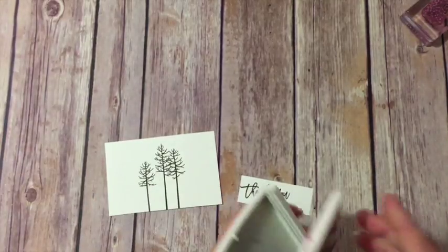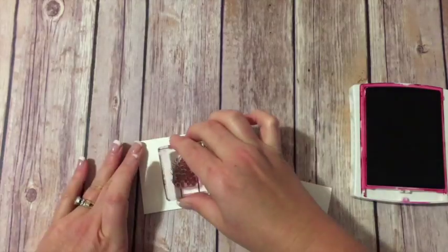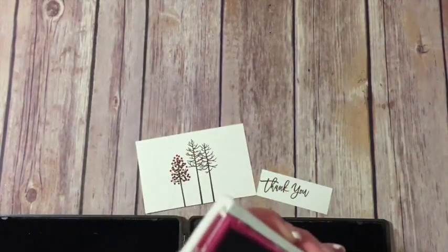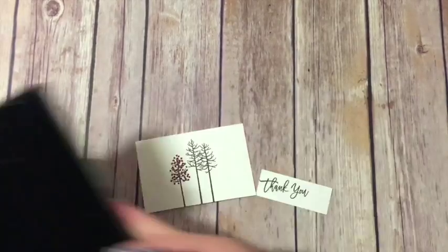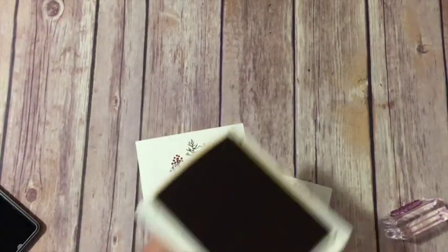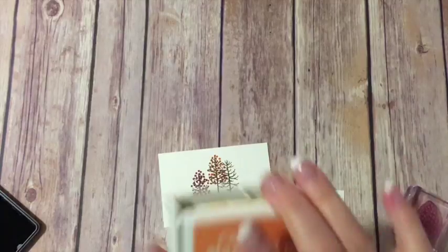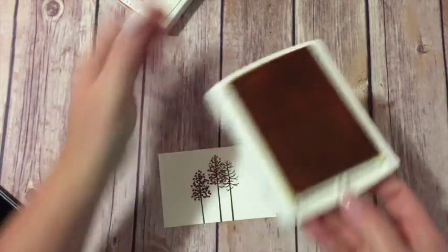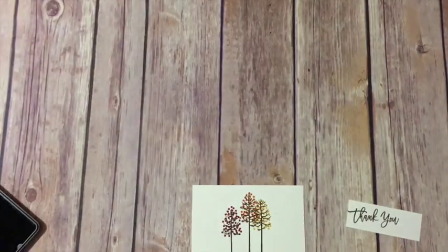All right. And then for the colors of our leaves or little berries, they look like little berries to me, we are going to start with Cherry Cobbler. And then I'm going to use my Stampin' Scrub and Stampin' Mist in between to clean off my stamp since we're switching colors. I'm just going to wash and dry that really fast. And then I can do my Pumpkin Pie. Stamp my second tree there with Pumpkin Pie berries. And I'll clean that off again. And then our third color for our berries is the Daffodil Delight. There we go. Okay, that's all of our stamping that we're going to be doing.